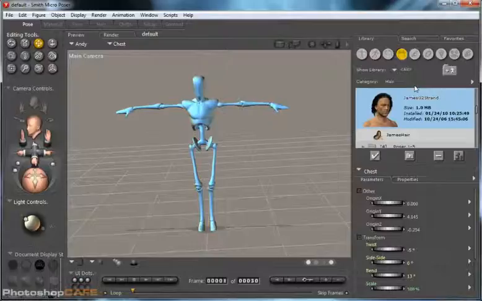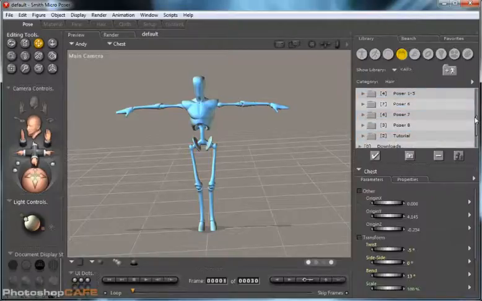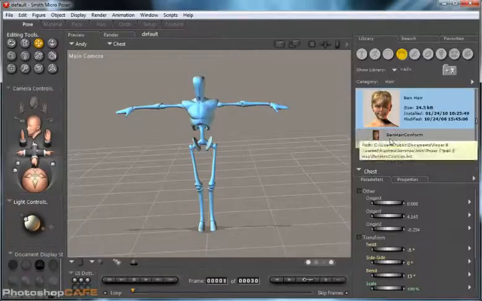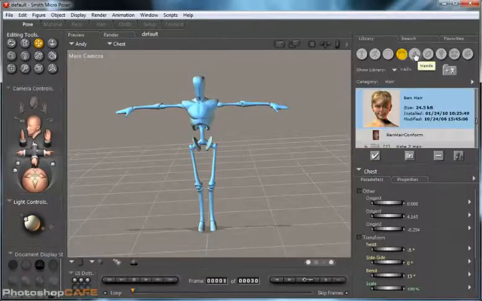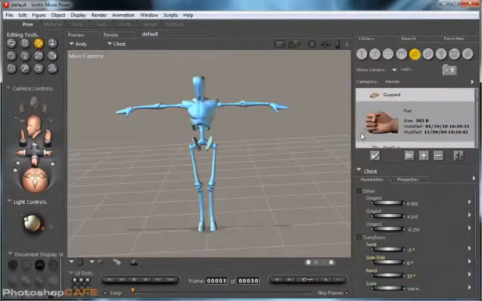We have the hair options here, or the hair library, and here you have all types of additions and options for different characters. If we go to Poser 7, these are our legacy characters, and we have the Ben hair. When we click on that one, it gives you a little preview of what Ben is going to look like with the kinky straight hair. Now let's go to our hands library, and we can apply different options here as well.